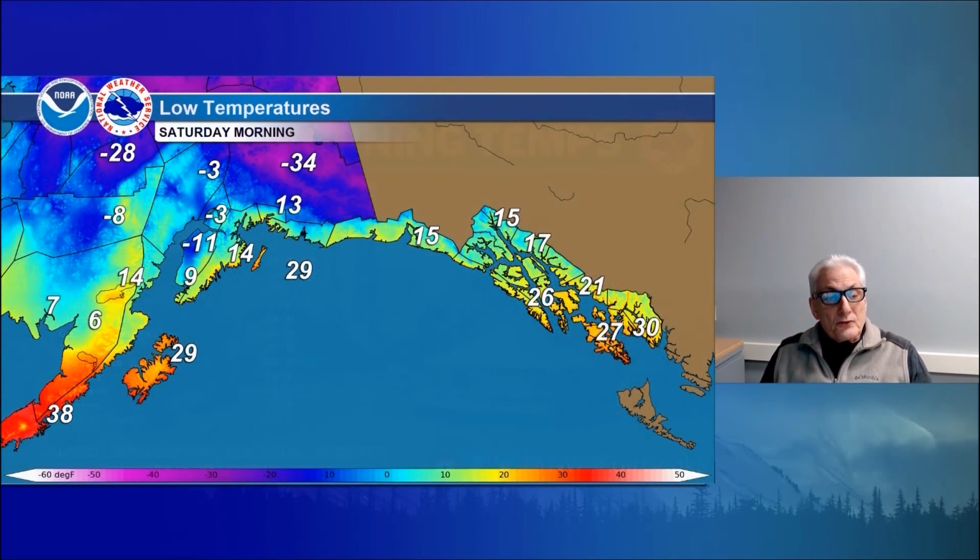And looking at the lows for tonight for the Copper River Basin, 35 below there, and minus 30 possibly for McGrath and Nikolai, warmer to the south. Single numbers, Bristol Bay. And in the upper 20s for Kodiak, below zero. South Central Alaska, anywhere from 5 to 20 below. Coldest again in that Big Lake Willow stretch there, the Susitna Valley cold zone. And down into the mid-teens for the northern Panhandle, 20s down to the south.